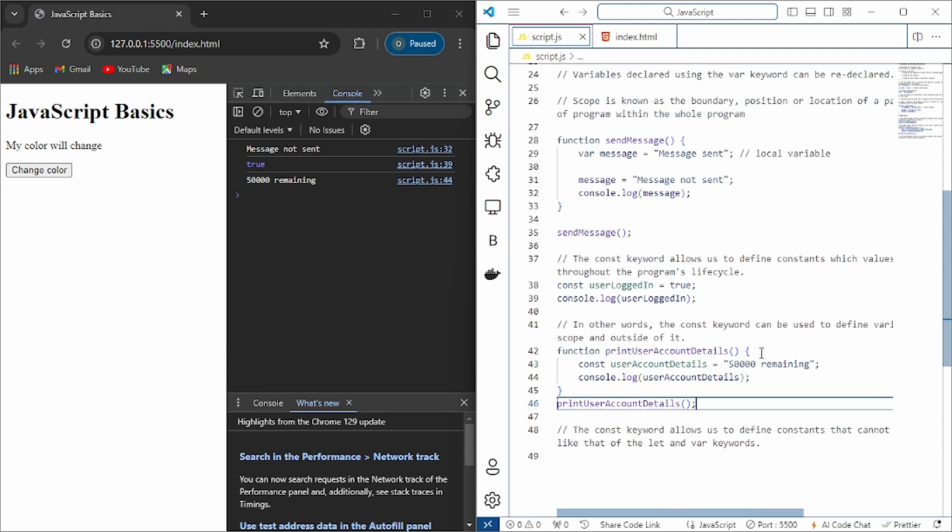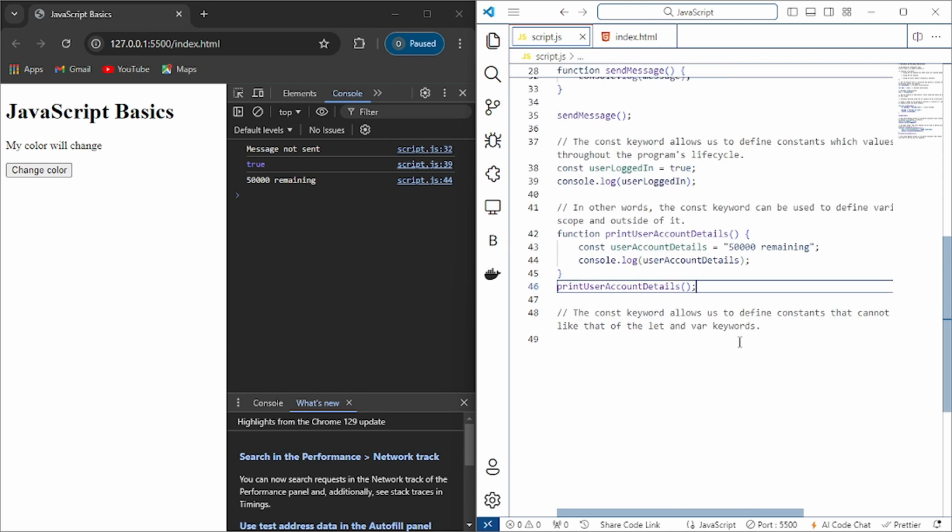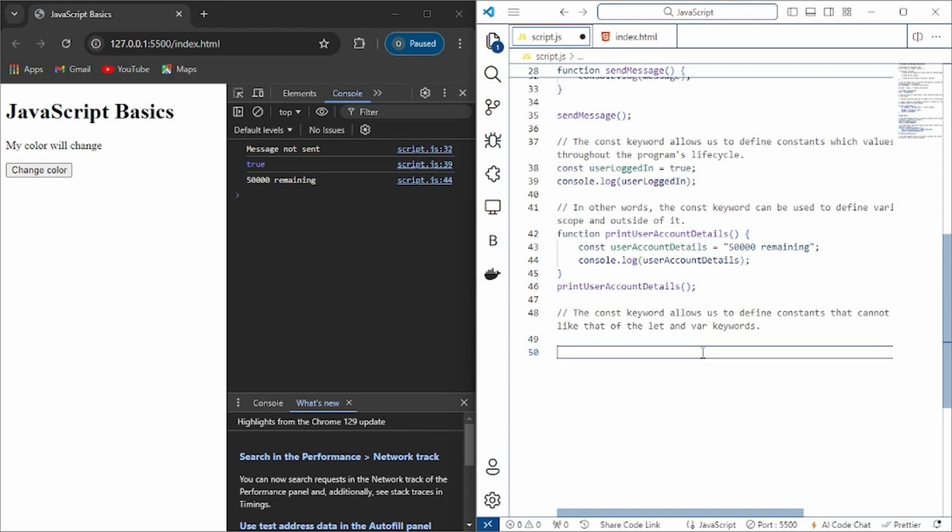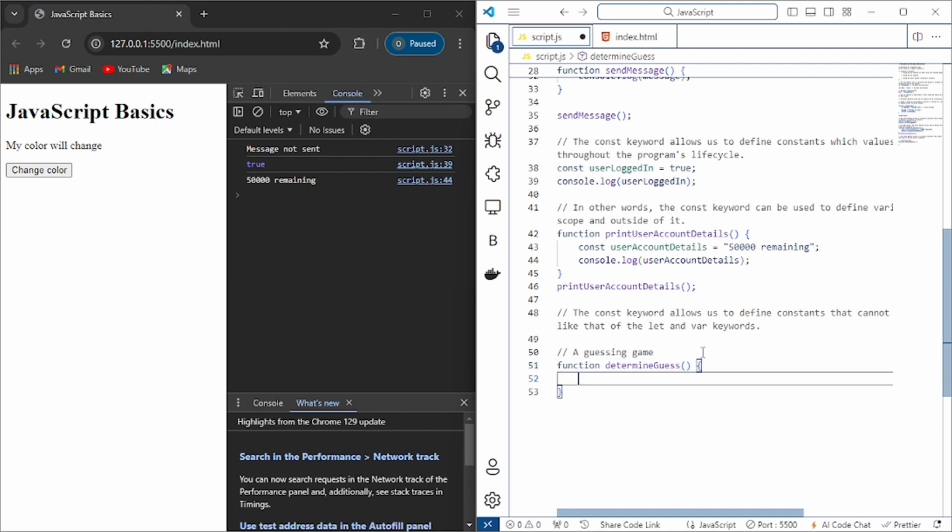So the demo section here, which I would love us to really do, is, for example, now you have a guessing game, right? And in this guessing game you have a function determine guess. So this function is determining the guess of the user.